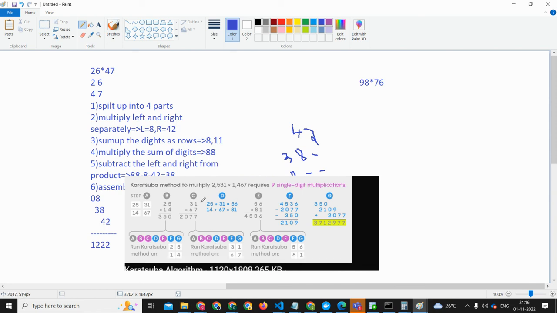So we have the multiplication. Maybe we can try with this one. We can try to assemble ourselves and see how it is getting arranged here. So 350, 2109, and 2077. So how is the first being arranged, what is the first supposed to be? I don't have my pen, so that's why my writing is slow. So 7, 7. Right, Afnan? That's right. This is what it is supposed to be.